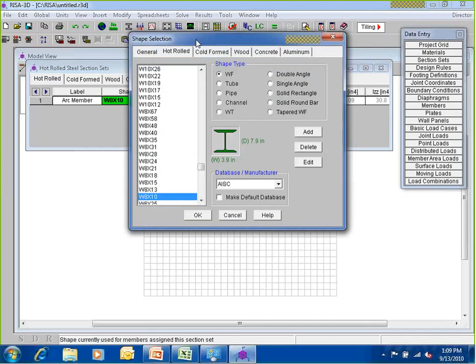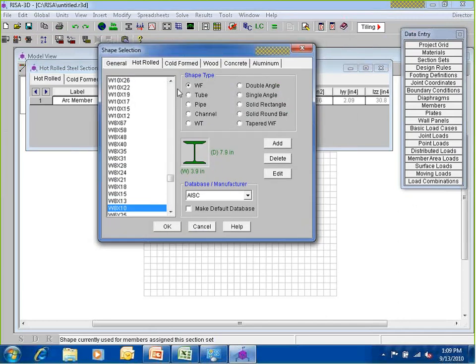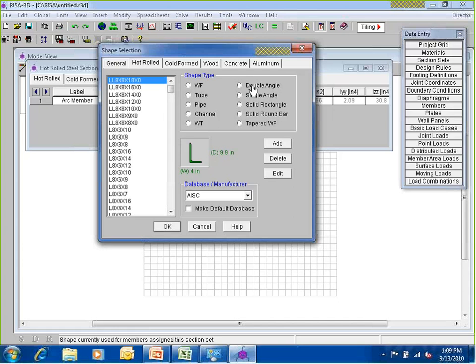We can choose a shape here from our shape database. If I come in here, I'll see I have wide flange, tube, pipe, channel, WT. What I'm going to choose here is a double angle, and I'm going to choose something like a 5-by shape. You'll see it has 5-by-5, so equal legs. If you scroll down to the bottom of this list, it starts to be unequal legs, so I might do some unequal legs for my tank. I'm going to make it maybe a 5-by-3-by-6.